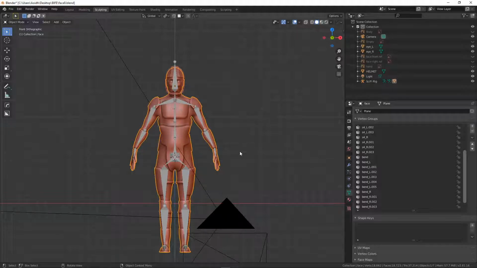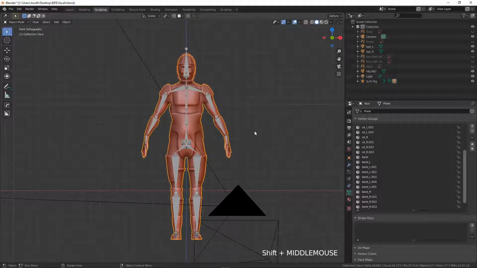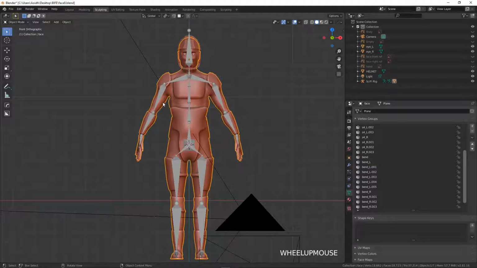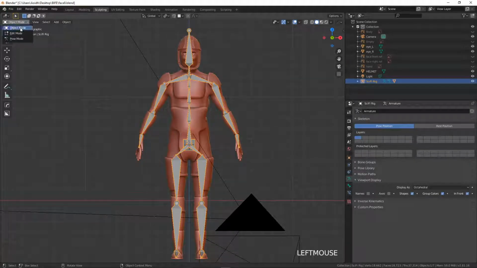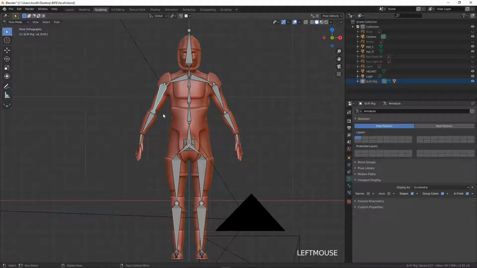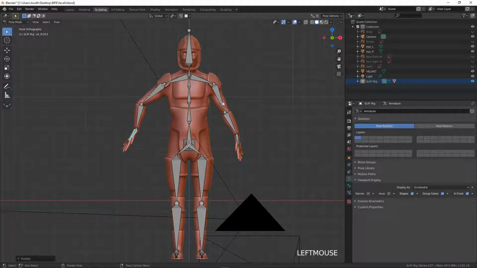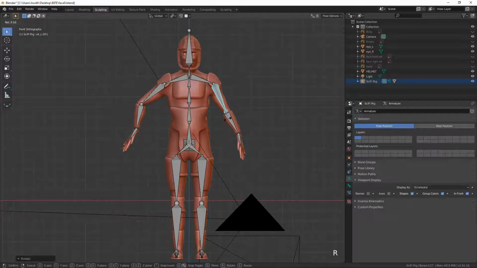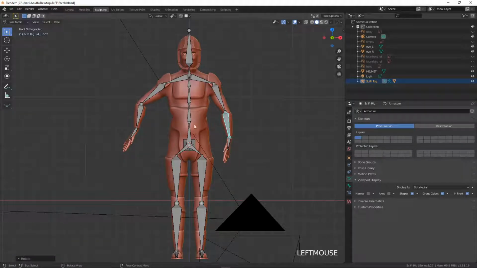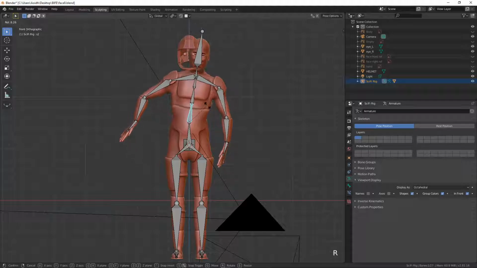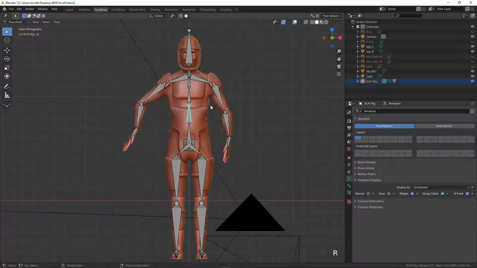But just for this exercise here, just as an introduction to the concepts of rigging, I'm going to take our skeleton here and go into pose mode and see if we can do anything. So I'll select my arm here and I can press R to rotate. You can see it's working, and there are bits here moving that maybe shouldn't. But this is for an automated process. This is not a terrible result. We can rotate this. Now you can see that the eyes and the helmet don't work at the moment, but we'll fix them in a minute.